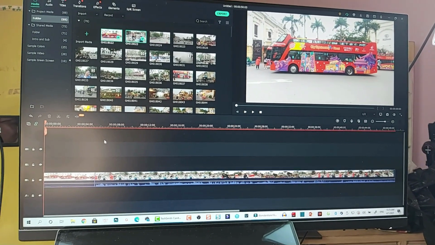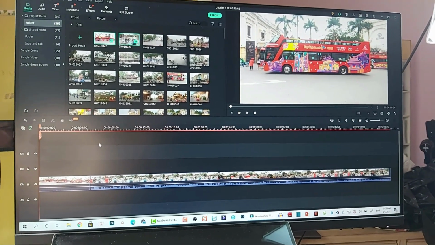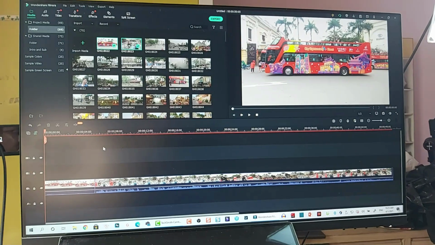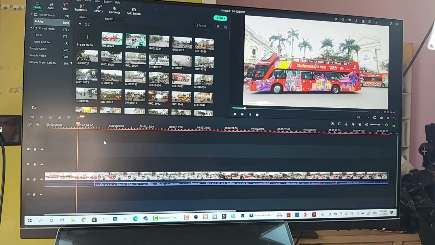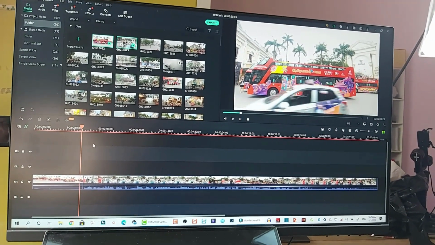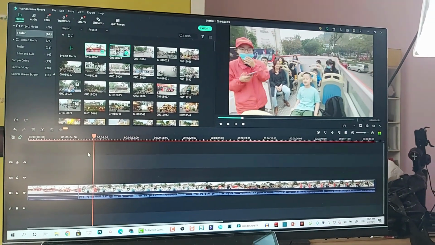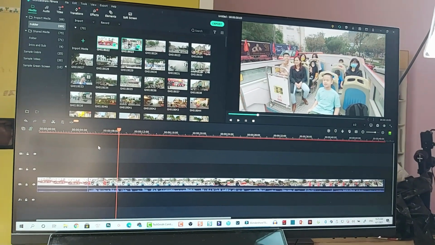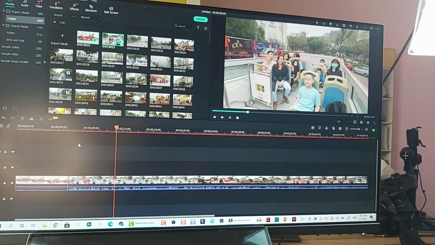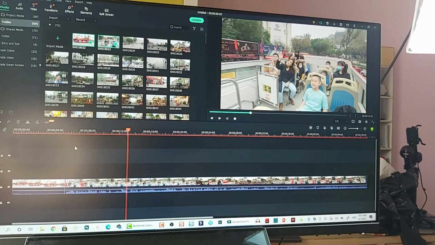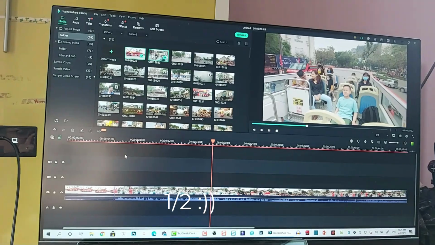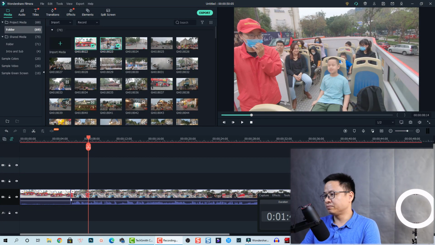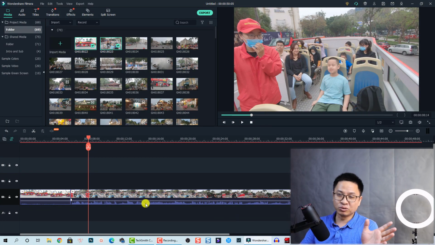And this is the video when I stop my screen recording software and play the video in Filmora 10. It is smooth. You see, look at the playhead, it plays very smoothly. So this is the GoPro footage without proxy, and also the preview quality is 1/2. Very nice, right? So just make sure that you close all other applications and web browsers when editing video.